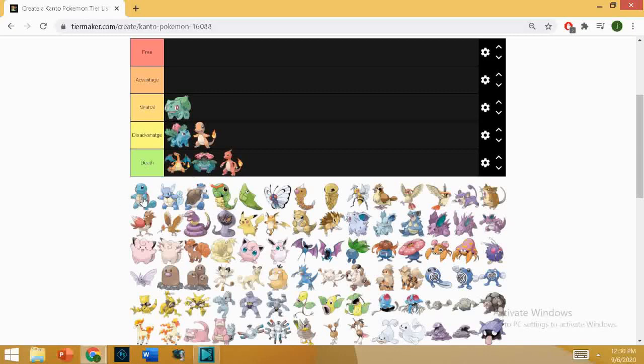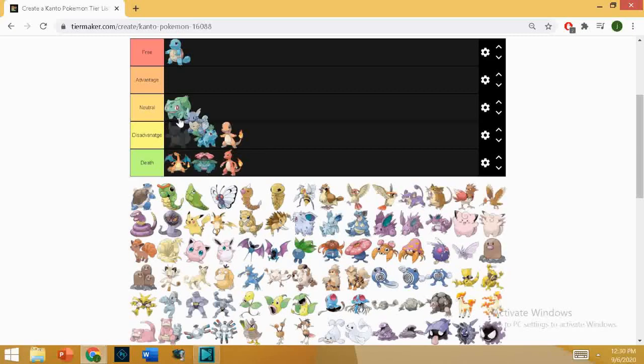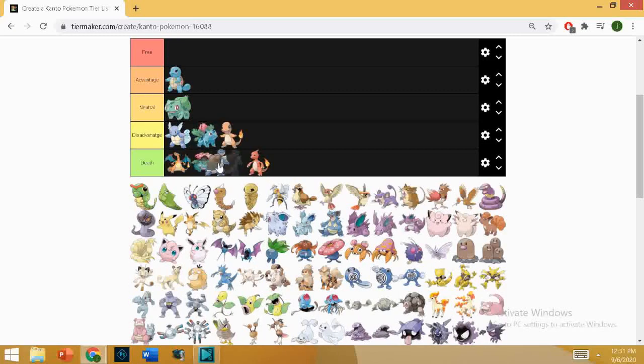We got Squirtle. That's free. Roll it over on its back. You win. Wartortle. I'm putting disadvantage. So I'm doing closer to here, the more unlikely. Yeah, I think that's a disadvantage. Squirtle's probably here. Blastoise, death. It's got cannons, big shell. You can't flip that one on its back.